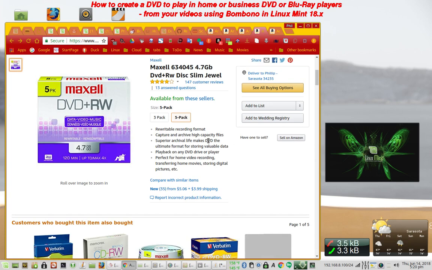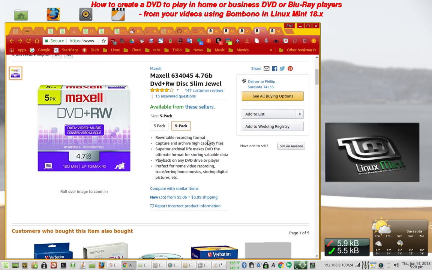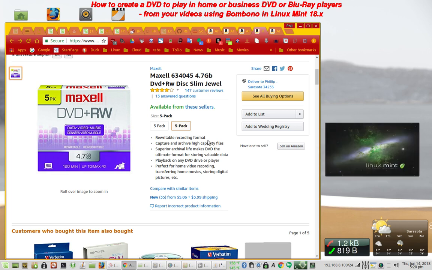Now, for people that are first getting into creating DVDs for the first time, or you just switched from Windows or Mac computers to Linux, I highly recommend that you get what they call rewritable discs, which is like DVD plus RW, the RW for rewritable, or DVD dash RW.